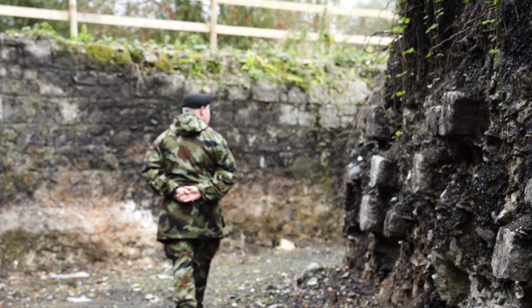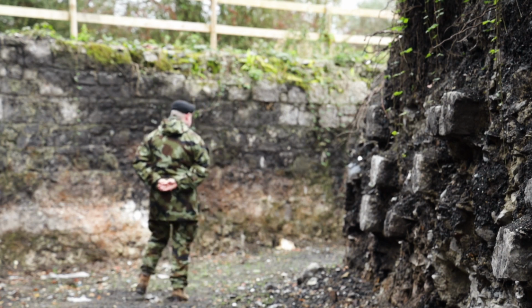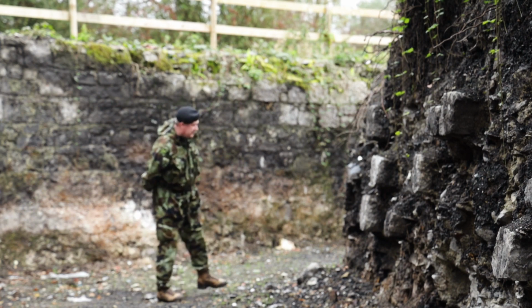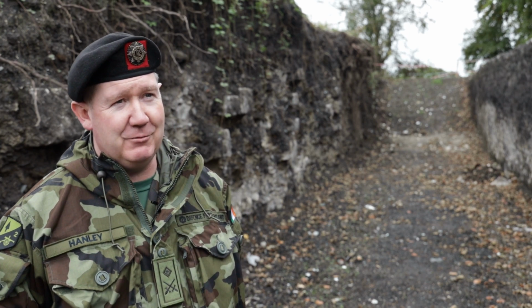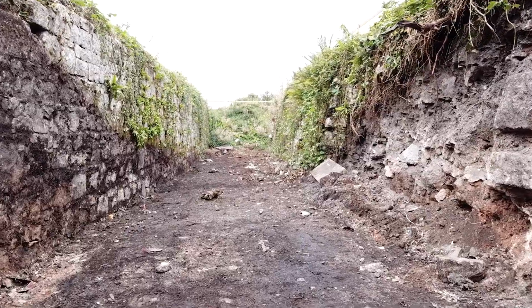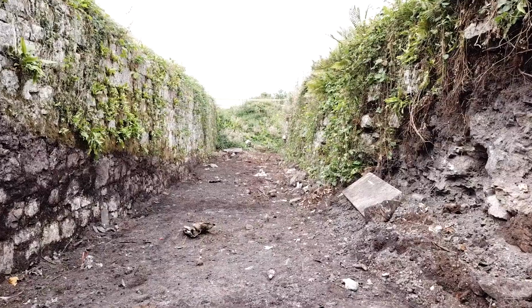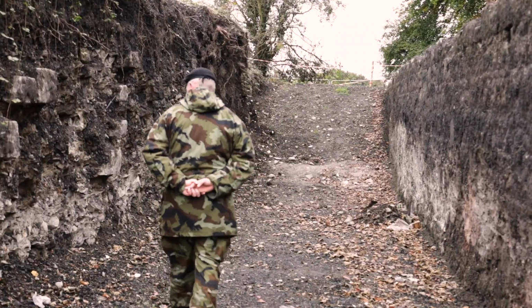What is the use of such renovation of the No. 1 Battery to the people of Athlone? Is it important? Well, first, I'm a bit biased because I'm a history graduate anyway. As are a lot of people in the military, we're very much into our history, and I think we always have to learn the lessons of the past in order that we can understand the future. All sides of our history. It's contested and it's difficult, but it's very important for us to know that. And to see places like this, I think they're crucial.